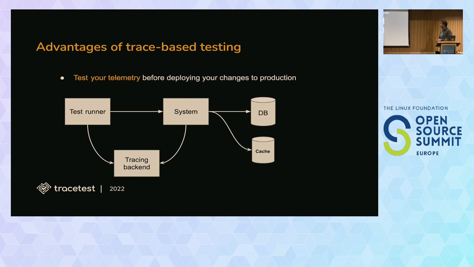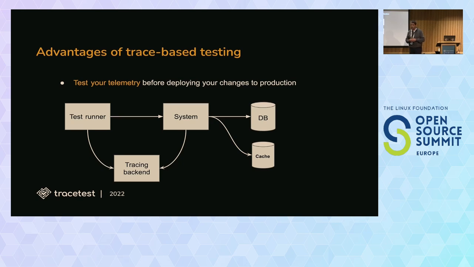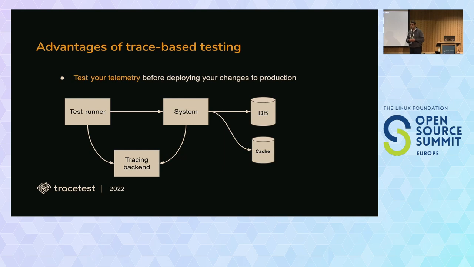All right, so what are some of the advantages of trace-based testing? And we'll show this with live software in just a second. You can test your telemetry before deploying changes to production. Who does testing of their code when they write code? Okay. Who tests their telemetry? That's good. I'd like to talk to you about how you're doing that. It'd be interesting. But how would I put it? What's everybody's track record on untested code working properly? It doesn't, or typically doesn't. More times than not, it doesn't. So testing's good.